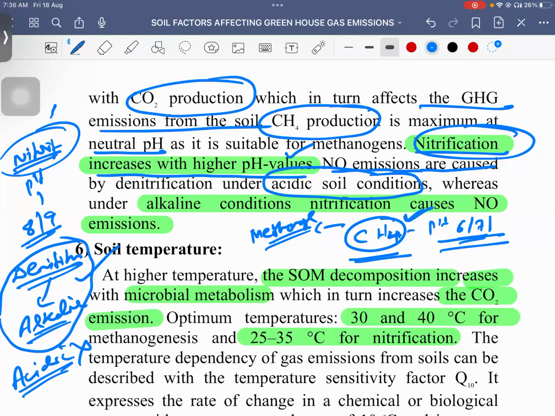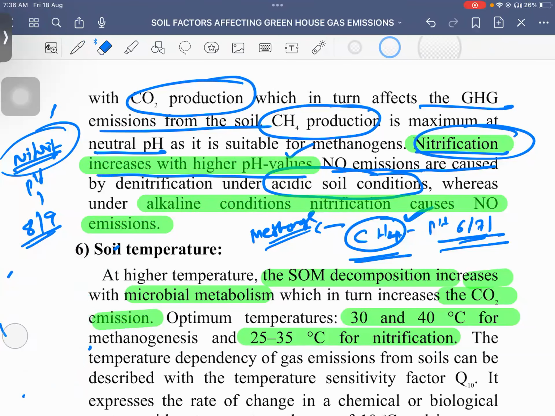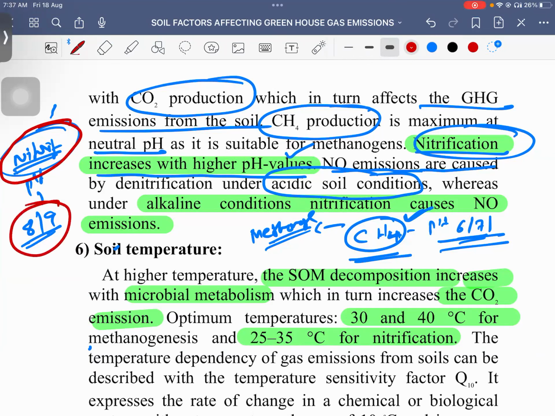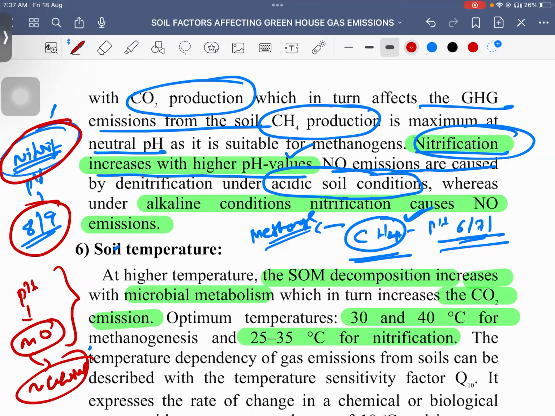The other important point which we said is nitrification increases with higher pH value. So these are the different factors showing how soil conditions play a key role in microbial activity: how the pH affects the microorganisms, and in turn how the particular nutrients act. Some things I'm intentionally not going into deep, because the notes I prepared are from higher quality books, with some information that may not be required. So whichever two or three points you can take would be sufficient for you in the exam.